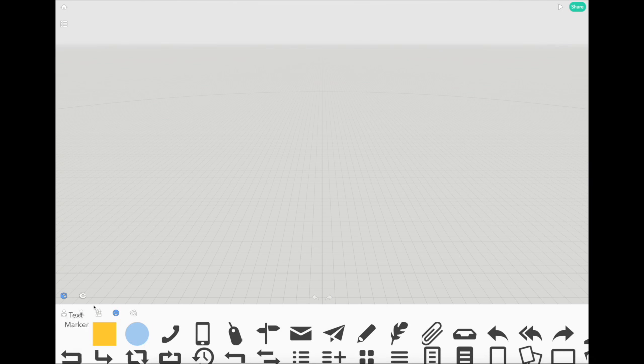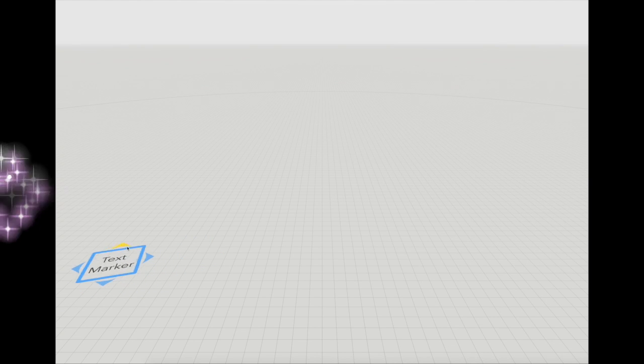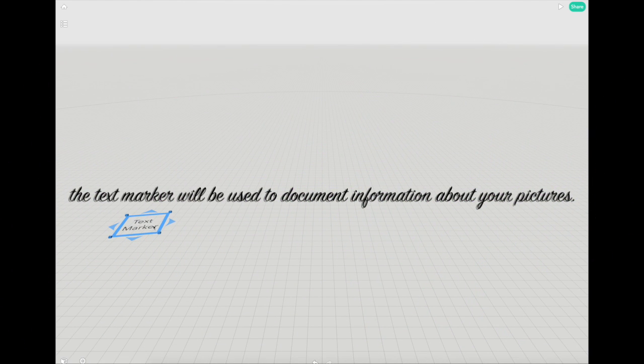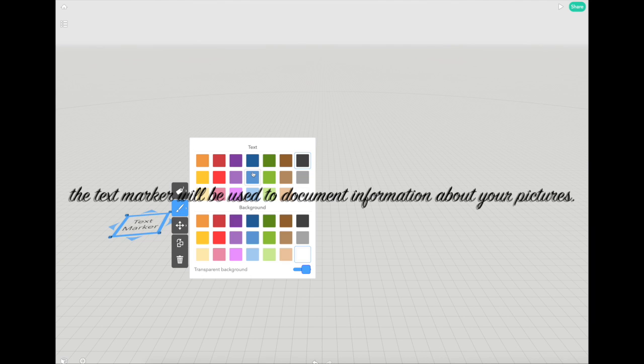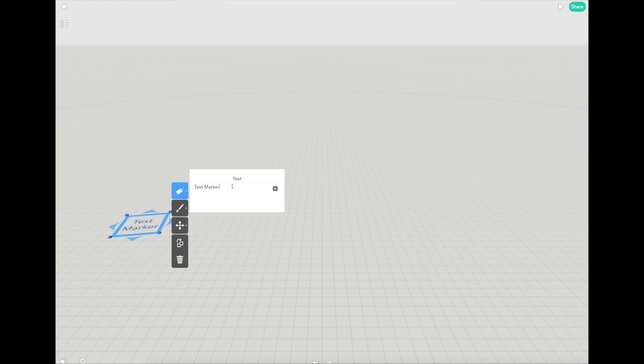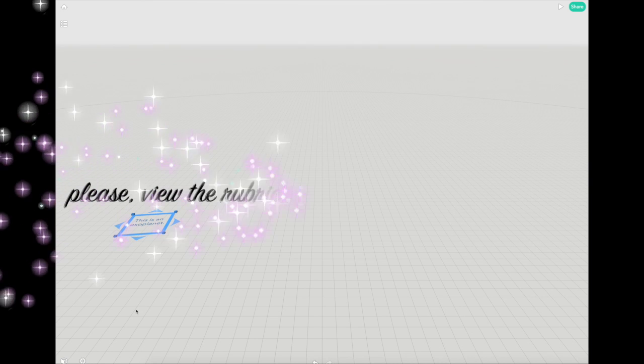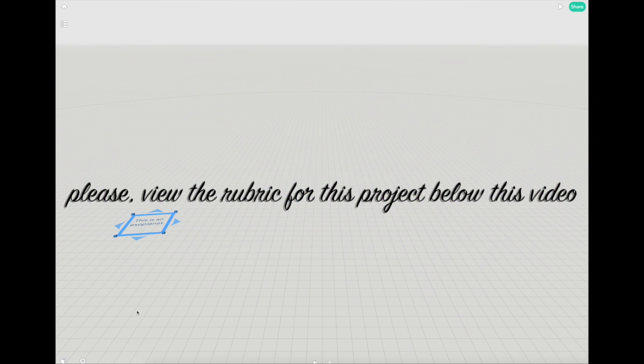One that you're most likely going to use is this text marker. To access that, all you do is click on it. Click on the text marker itself. Click on the paintbrush. You can change the color of the text. And you can also click the tag and change the text itself on the actual virtual reality space. Now you're going to say more than this is an exoplanet, but you'll be writing probably some more information about that exoplanet in detail for your project and following all the guidelines that are in your rubric. But that's basically how the text marker works.